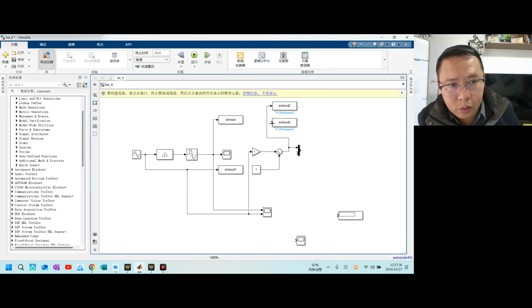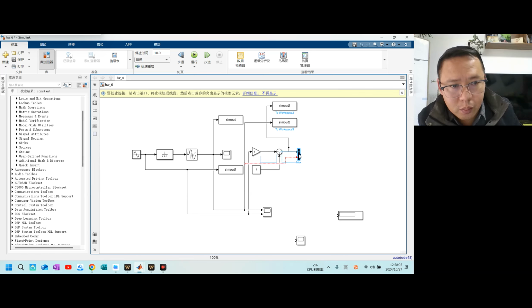The To Workspace 3 is for the input, connect this. Okay, and the input connects to the mux.